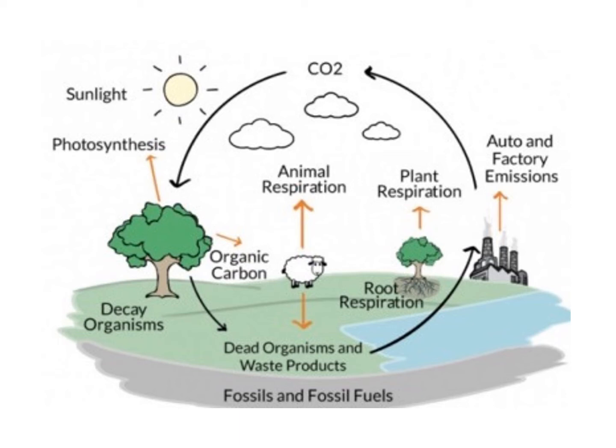If we work from the top up here, you can see that there is CO2 in the atmosphere. Any arrow that's going up to CO2 in the atmosphere is going up there because of the thing that's named. So if you look down at the little sheep, there's an animal going up to the atmosphere, and it says animal respiration. Respiration produces CO2 as part of the reaction. Plant respiration. Again, plants do respire, they don't just do photosynthesis, and they're also producing CO2 back into the atmosphere. And again, with the little factory on the end, emissions, burning fossil fuels, is giving out carbon dioxide from there.